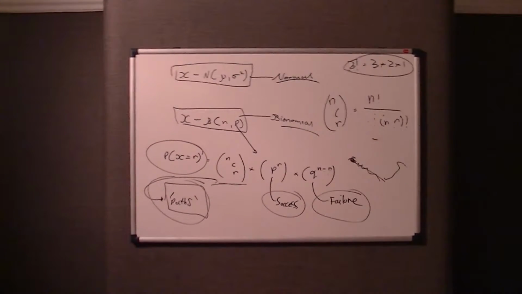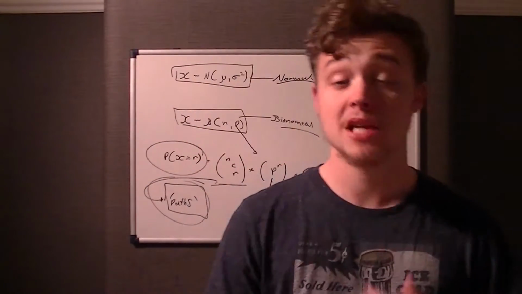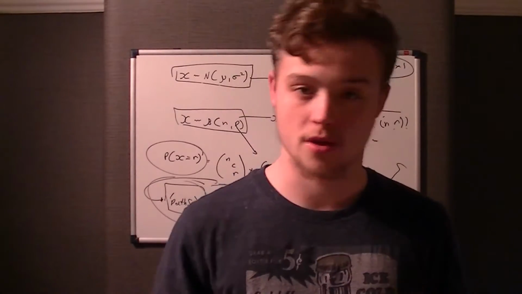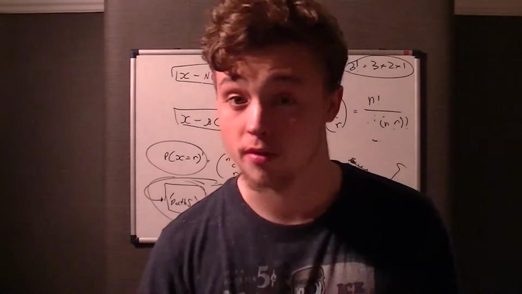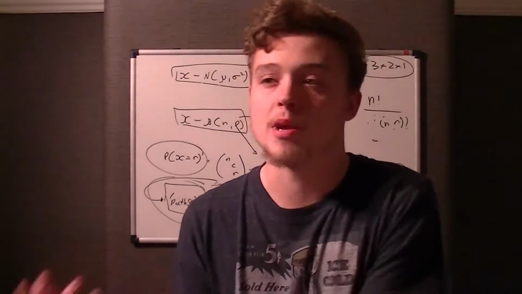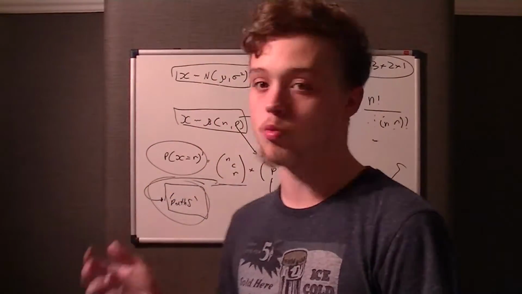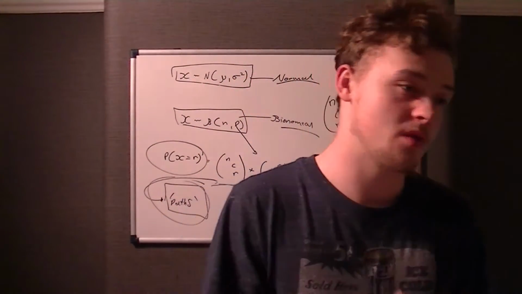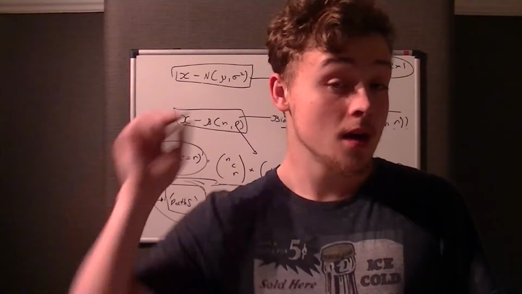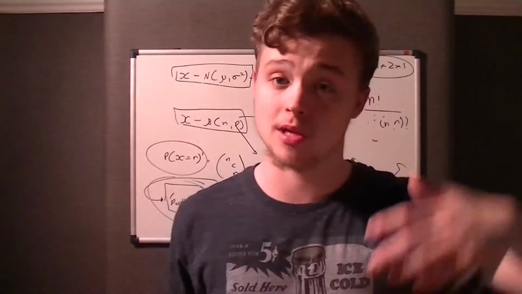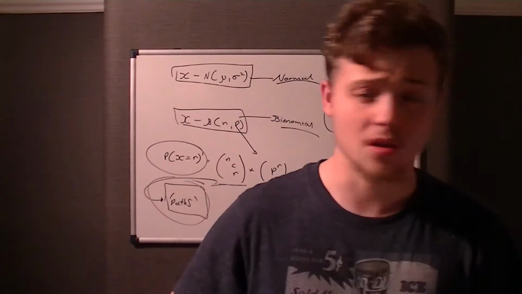But it might not ask for the probability of getting a third mug. It might ask for the probability of getting less than the third mug. Or that was just an example, it's not a very good one: getting less than a score of 3, if 3 was a score. So obviously you wouldn't be able to use that. Well, you might, and you could work it out for individual outcomes. So if there were 10 outcomes, and it went from 0 to 10, then obviously you could do the probability of 0, probability of 1, 2, and 3, and add all of them up. But that would take a long time using that method.